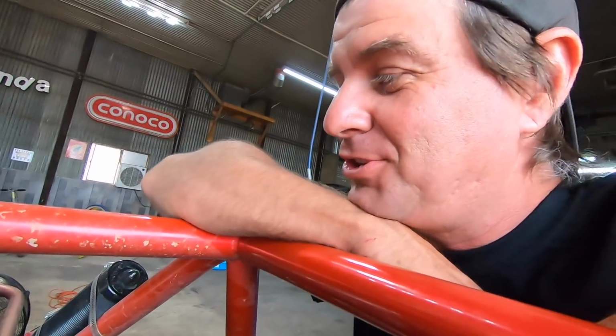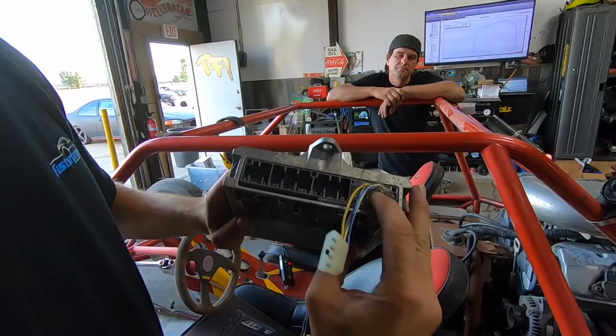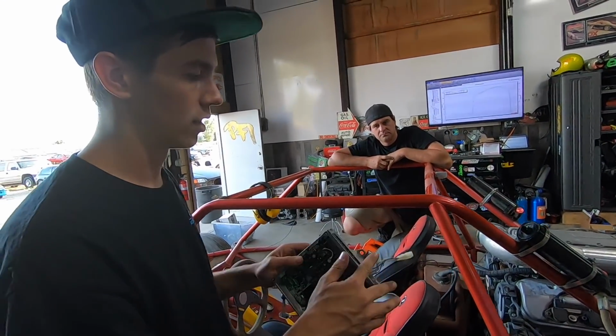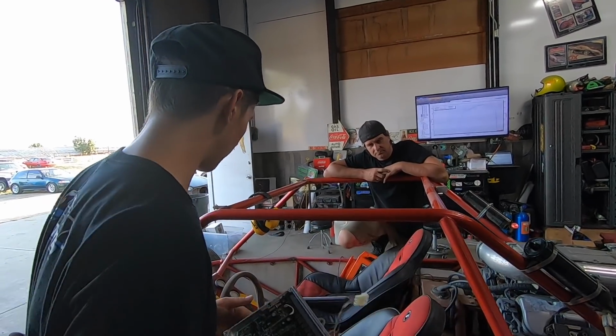Sweet, she's strong. So we just got the other ECU out, and there's this extra plug that they added. You see they hot glued all around it, but this plug might control like the fuel pump and stuff like that. So we might actually have to kind of replicate this plug onto our new unit, but we'll get to that in a minute.